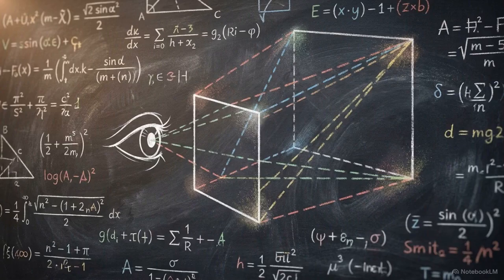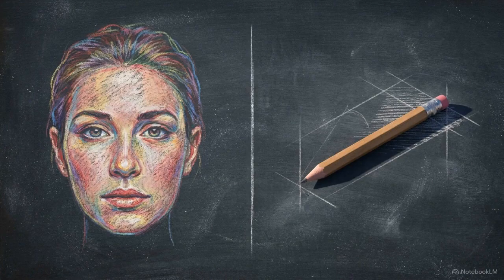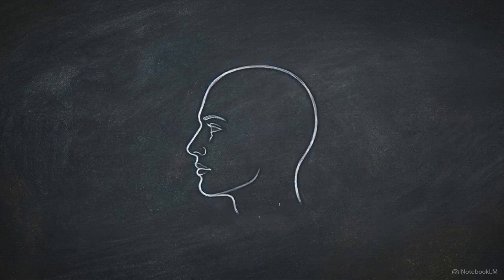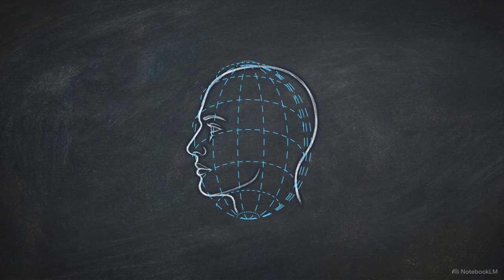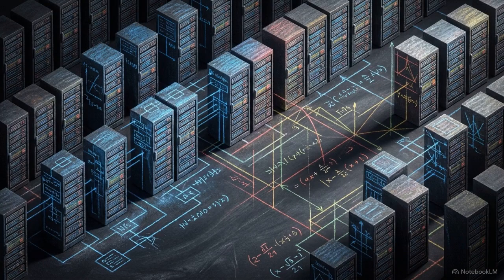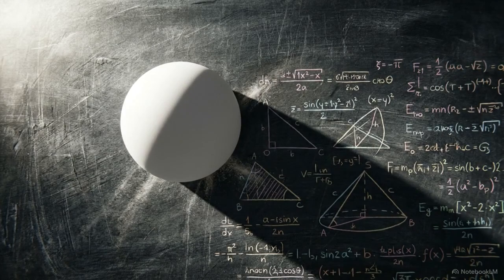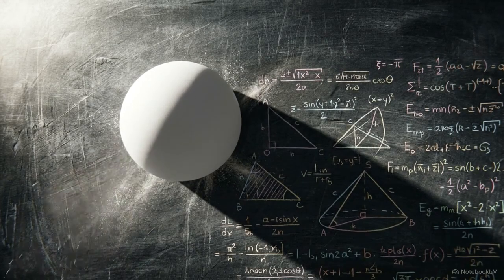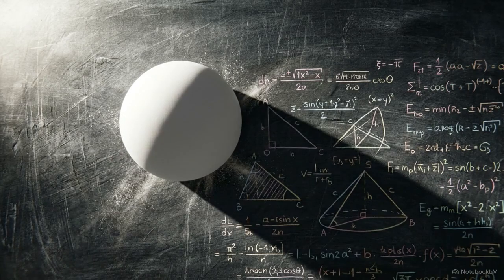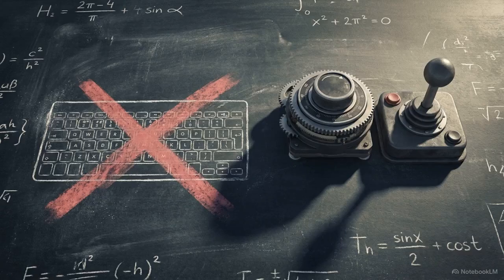To understand the architecture, we first need to look at the 2D geometric prior. Think of a forensic sketch artist. When they draw a profile view from a frontal photograph, they rely on a learned understanding of human facial anatomy to infer the missing depth. Models like Stable Diffusion possess a similar implicit prior. By analyzing billions of 2D internet images, they have learned precisely how shadows wrap around curves and how perspective shifts across different surfaces. The architectural challenge is access. We need a way to force this model to accept precise geometric controls instead of natural language text prompts.